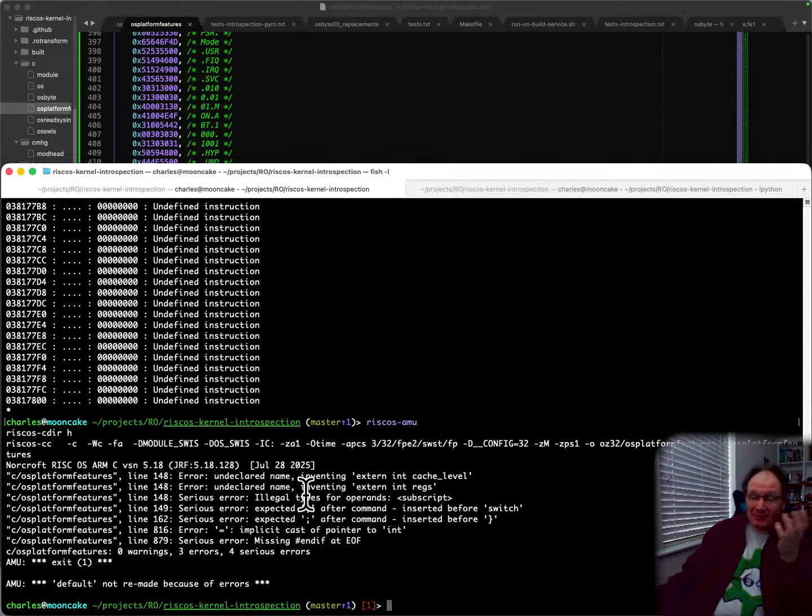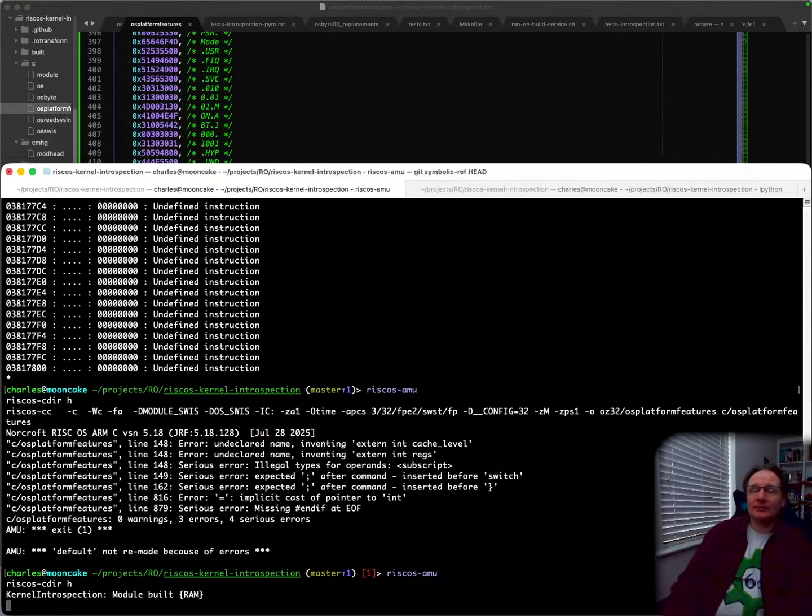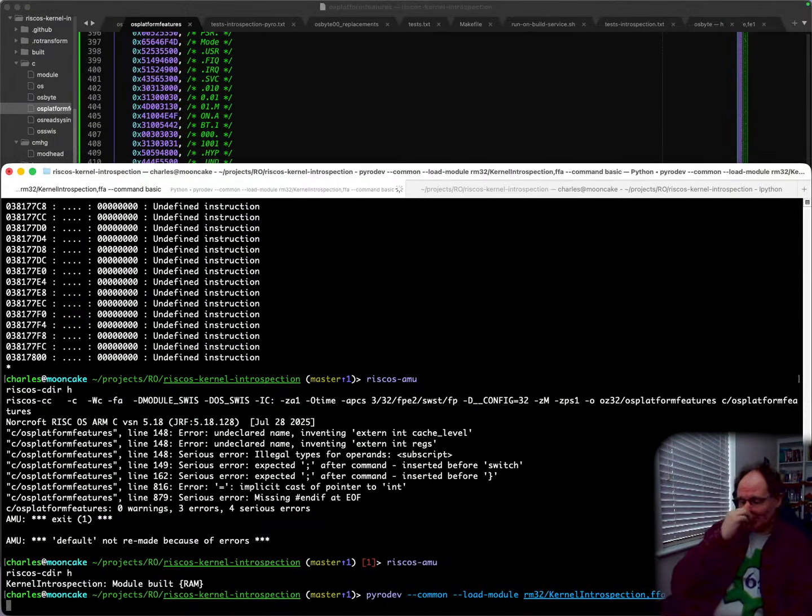Yeah, there's not a lot we can do with that, really. I mean, it should be quite usable. So if we build it, this is the 32-bit version. Minus 32 common and load module comes. There we go. Drop into BASIC.